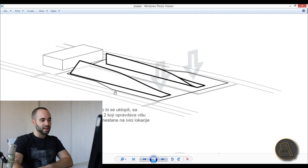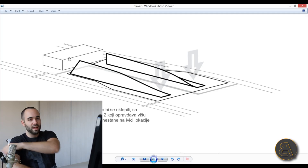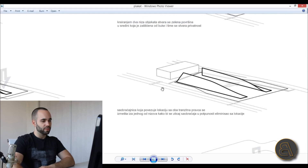I embedded this part into the ground because here I had a large building — I think it was a hospital or something like that — and I wanted my building block to be something that connects to that big building and then slowly goes into the ground. That's how I designed the whole row of buildings to kind of dissipate and have this organic transition.